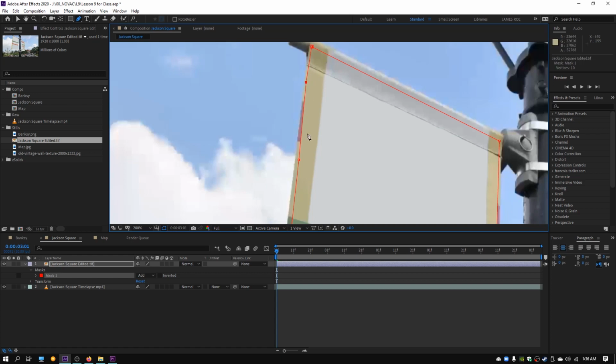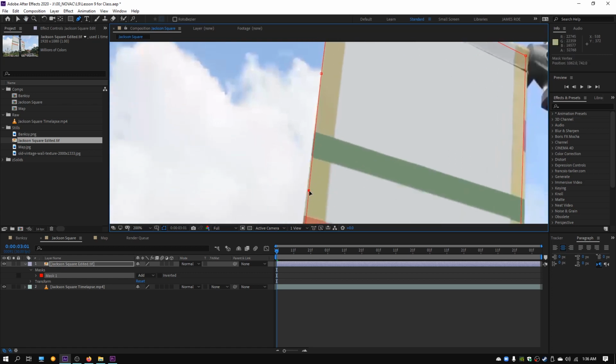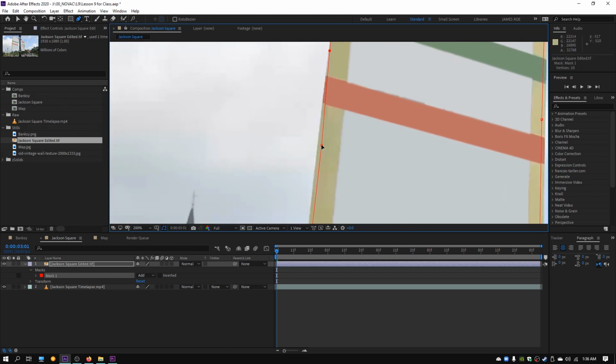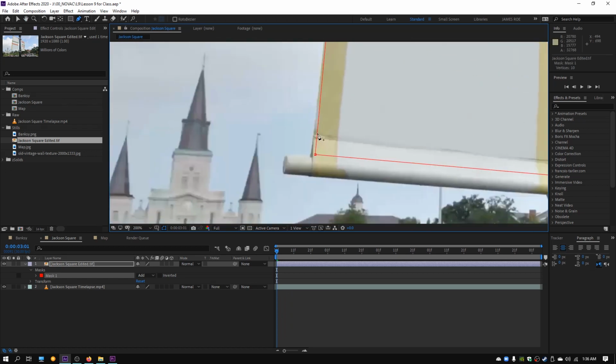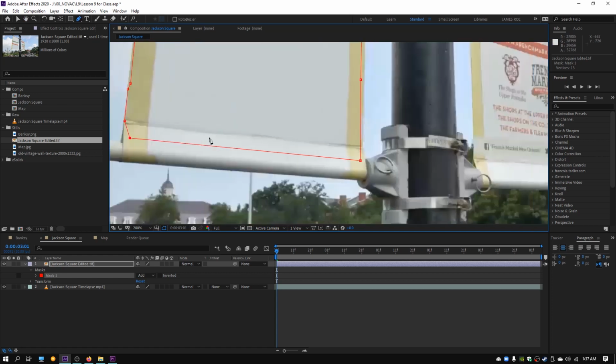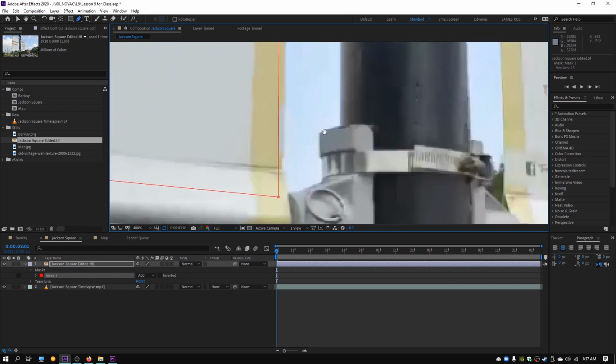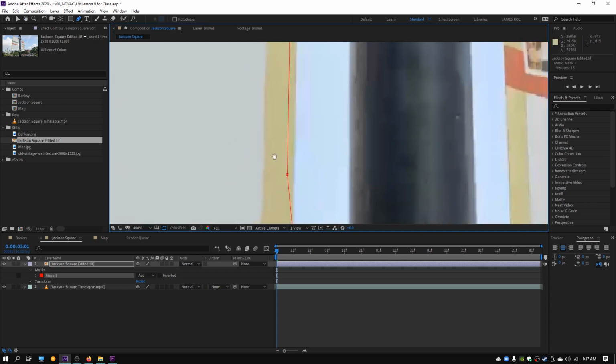And I'm just going to refine this as much as I can, move it over to the side as much as I can in these particular areas that need it. Adding mask points as I go where I need them, like right here. I got a little bit of that white banner at the bottom showing through, so I'll add some mask points down here to elongate that. But you don't want to have every single mask point along the very edge of the thing, because it's not going to blend together as well. So just get your mask points to the edge when you need it.